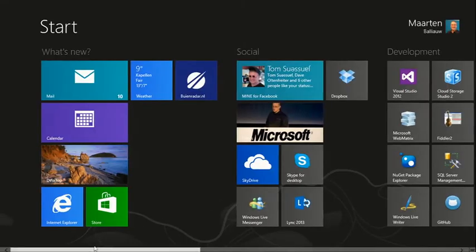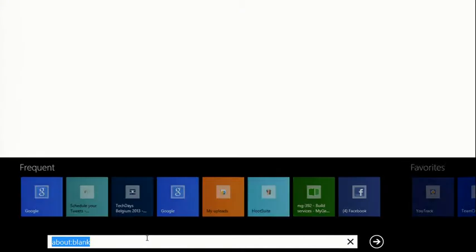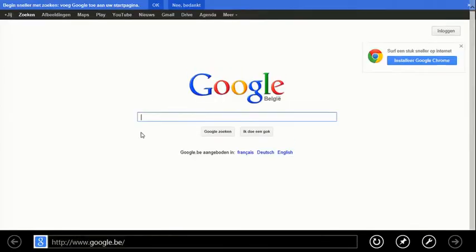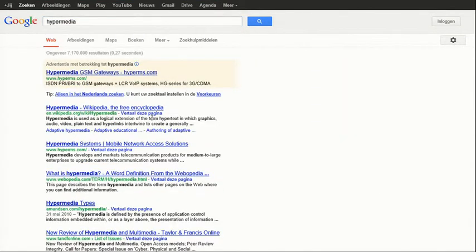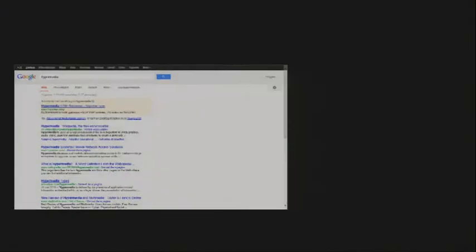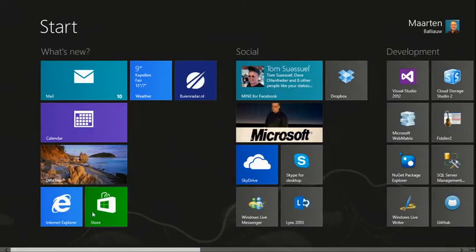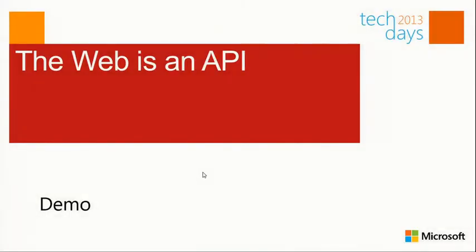I'm going to show you. That's actually a pretty slow slide. If you look at the internet, and I go to Google, or Bing, or whatever, and let's search for hypermedia. This is hypermedia. I get a resource, namely the thing I asked at Google, which is give me the search results for hypermedia. And Google gives me the search results plus links to other resources that are related to the query I did on Google. So I'm actually getting the result back plus extra information which tells me where to go next and where to find additional information when I query this thing. And if you have a very mature API, you also want to do this in your own API and express related resources.